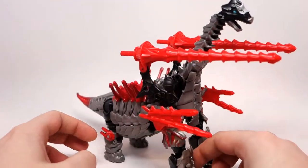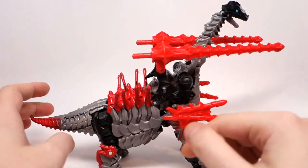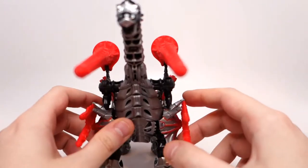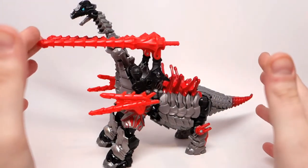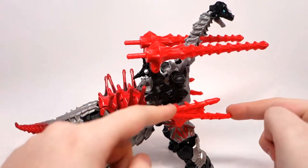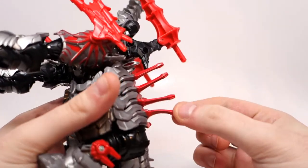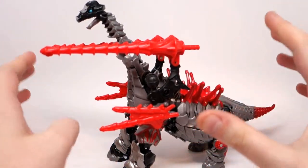Before I move on to articulation or anything else, I want to make one quick, possibly not safe for work and/or children comment. If you are easily offended, or you're a parent with kids watching, maybe just cover your ears for one second. I am overwhelmed by the ridiculous amount of strange phallic weaponry on this figure — I count like 13 of them. This guy is covered in giant red dildos. It's a little ridiculous; they even literally have little ends on them. I don't know what they were thinking with this figure. It is worth having just for how ridiculous it is.